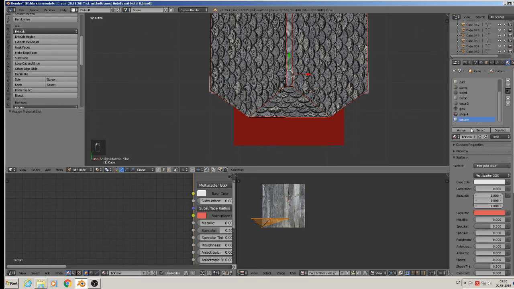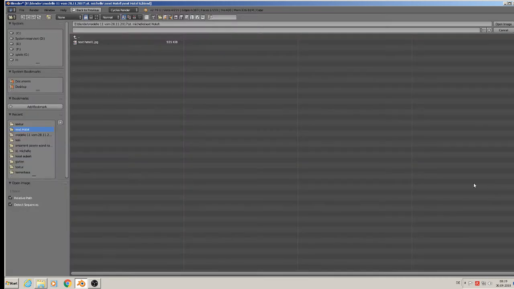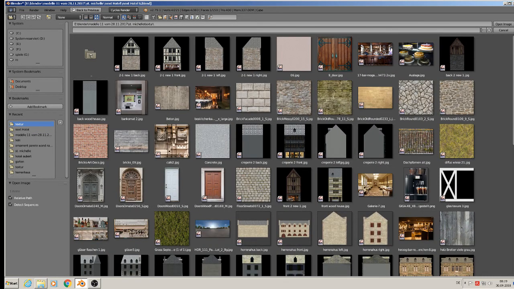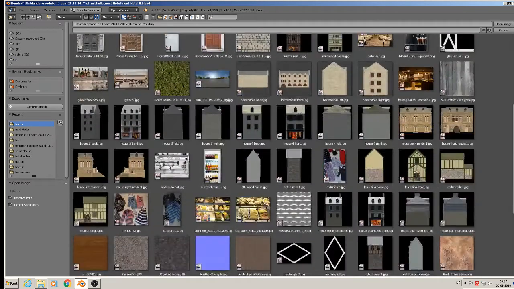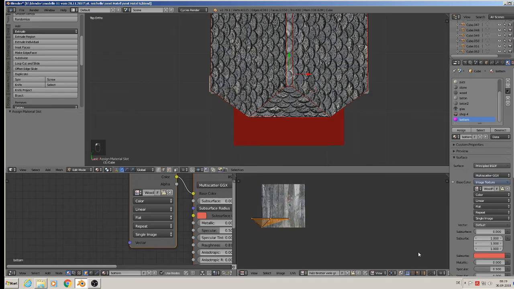Then go to principal shader, high roughness, open an image from the texture folder, and it should be a bottom texture of stone or such. Or wood. So we take that wood.